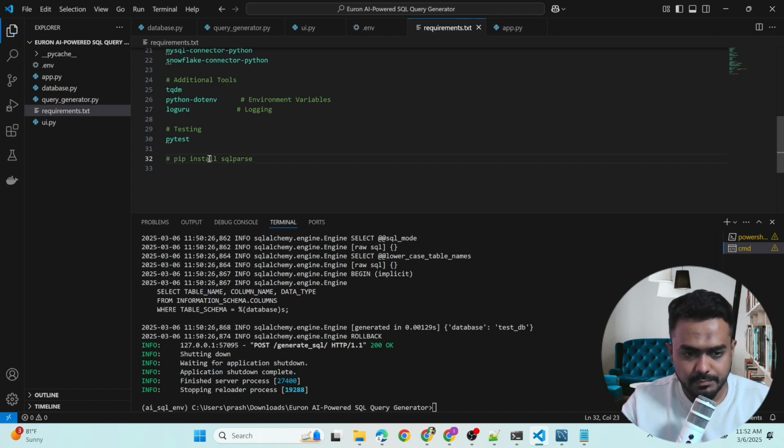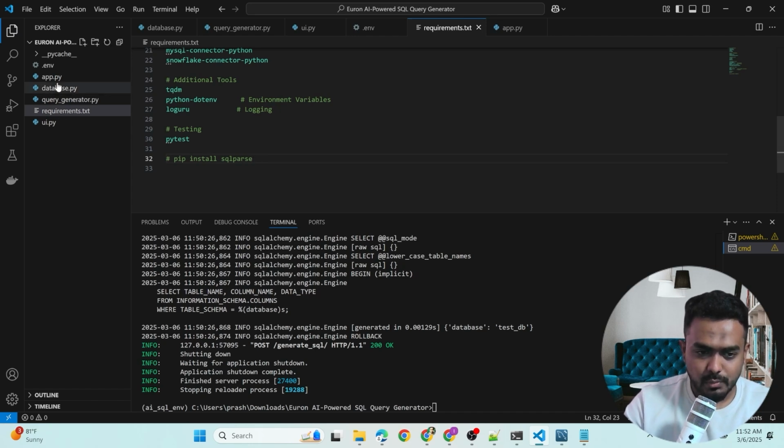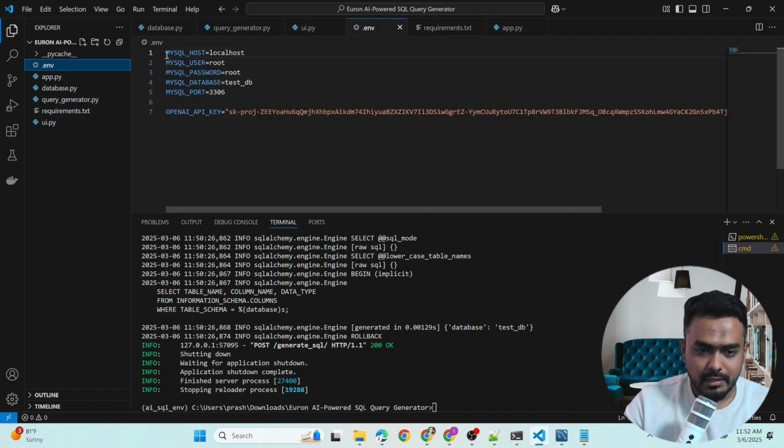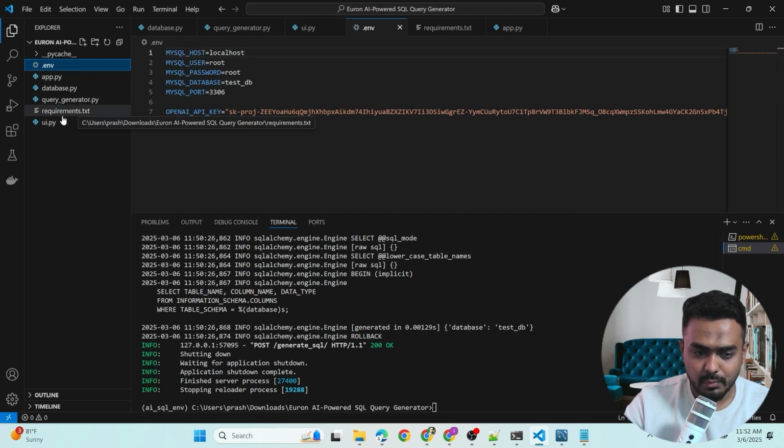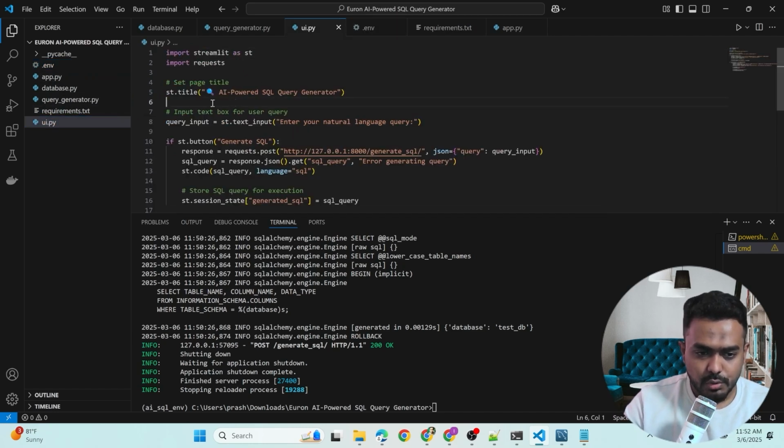So let me just save this. All right, once you're done with this, I even made one mistake while typing. Inside this .env, I had written just my. I had not written the SQL. So make sure you write MYSQL_HOST and localhost. This was the missing part, and the rest of everything is working fine. So everything is saved.